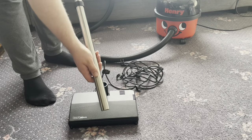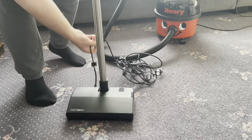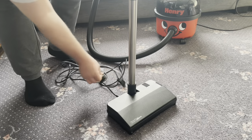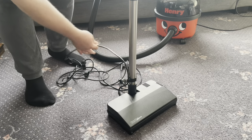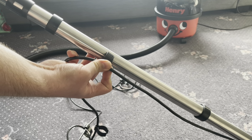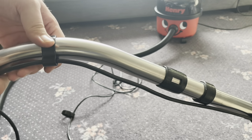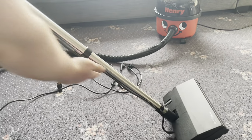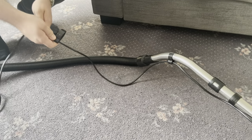So first of all, we need to attach the extension tube into the power head itself. And then there should be three clips for the wand. So one will go closer to the bottom. We'll have another one part of the way up, and another one can be attached to the curved portion of the handle. So there's three clips securing the cable to the wands. So you'll have four clips to secure the cable to the hose.